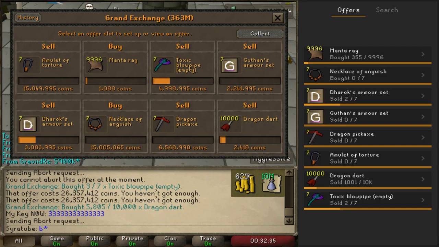250k on the Dragon Hunter Lance. I do like doing the Dragon Hunter Lance. Now, I actually like the Dragon Hunter Lance way more than the Dragon Hunter Crossbow. It's way easier to flip, in my opinion. The Dragon Hunter Crossbow, the margins are super wonky on it, in my opinion.